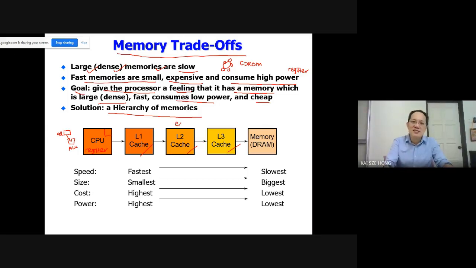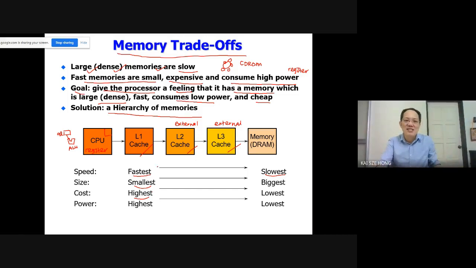Okay, then we have the L3 cache. Usually, because technology advances so frequently, it might change over time. So speed is faster at the CPU as a register and slower at the RAM. The size is smaller at the CPU because it's very expensive. The cost to make a CPU is definitely higher because we don't have the space to put all the resistors inside, right? So it's definitely higher.